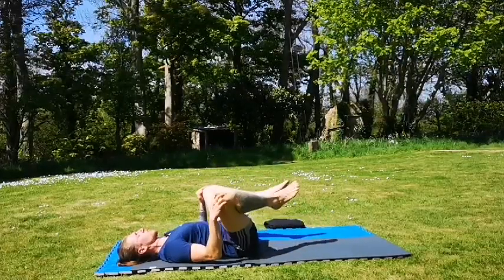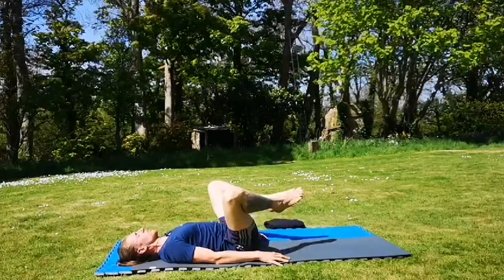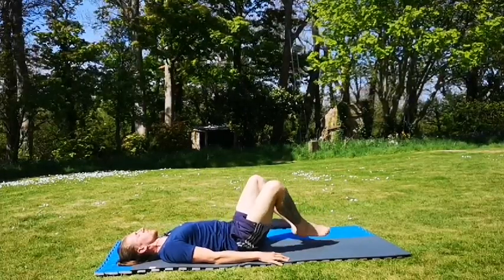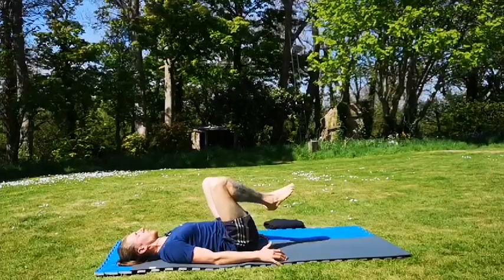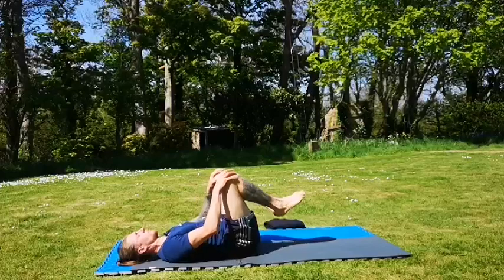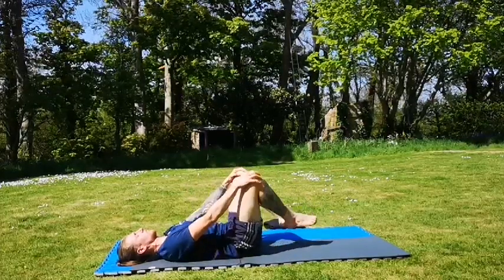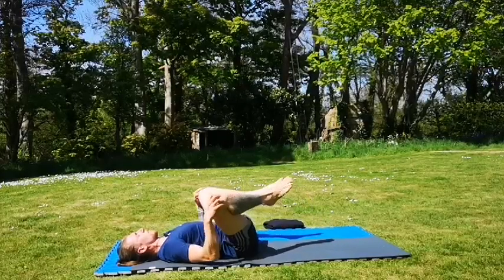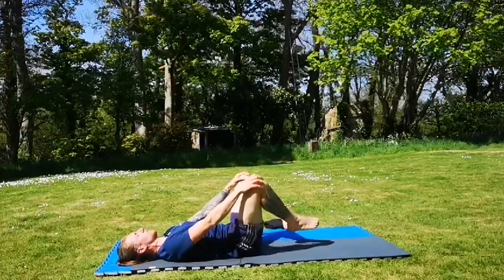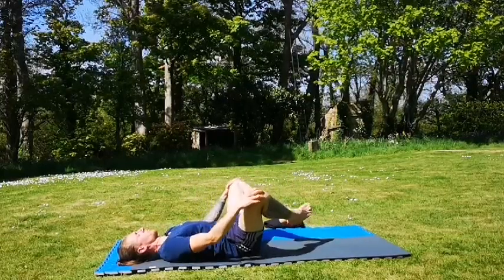Now you can use the hands for support again as you create individual circles with the knees, or you could press your hands to the floor and use the hip muscles to create these circles. Entirely up to you, feel what's good, and breathe with the body. Feel into the movement. And just allow your hips to just open at their own pace. We're not forcing anything, just focusing the movement with the breath.